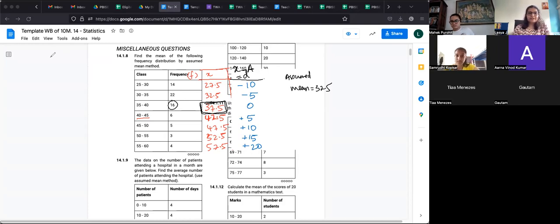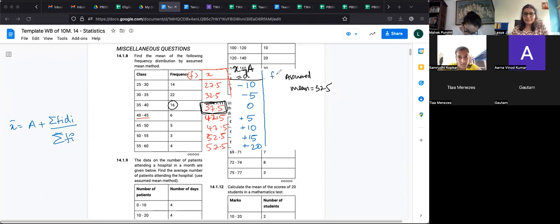In the assumed mean method, the formula for the mean is x bar equal to a plus sigma fi di divided by sigma fi. So in the formula we have multiplication of f and d, so that will be your next column. Now it becomes pretty simple, right? You don't have to multiply with 27.5, 32.5 and all. You just have to do it with 10, 5, 15, 20, which are much simpler numbers. So quickly tell me, what is 14 multiplied by minus 10? Minus 140.